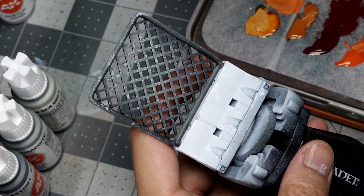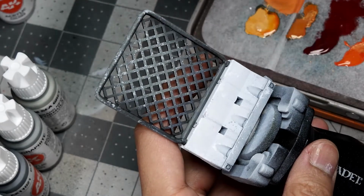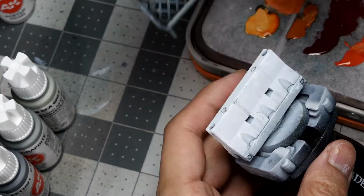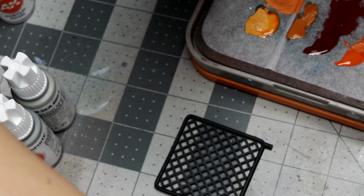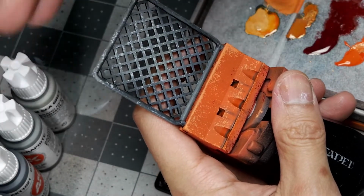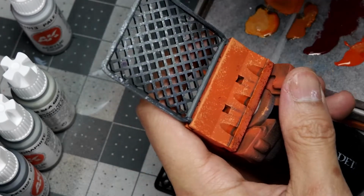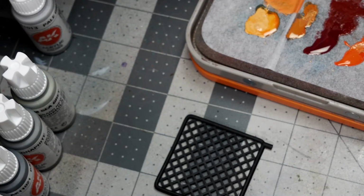I already have a lot of bright terrain elements on my board, and then the orange and the white are also fairly bright. I wanted something just to contrast and be a little different, and also because I didn't want to paint a very bright gray. But if you do want a bright gray fence, then maybe you want to start with a brighter tone and work your way up to pale gray, or even almost to an off-white or an ivory. It's really up to you. We're just covering the technique.